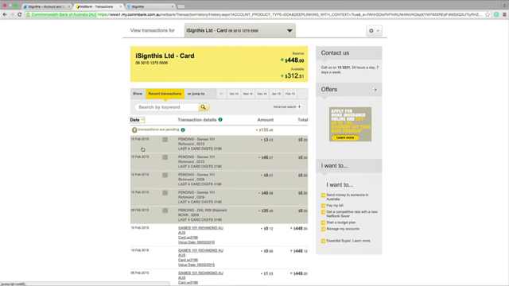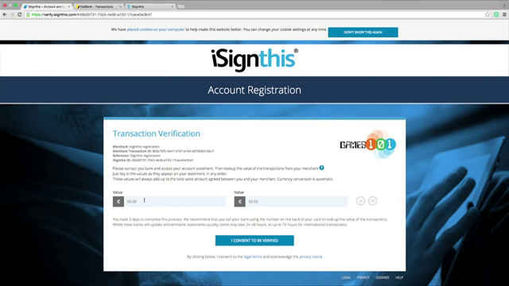Now, I can see that the first split is 46.57 and the second is 3.43. As you can see previously, we've done some trial transactions which resulted in different splits. Mark is now going to bring those two splits back, enter them into the transaction verification system, confirming that he owns the account. As soon as he does that, he's going to move to the next stage.